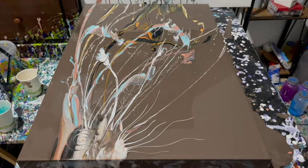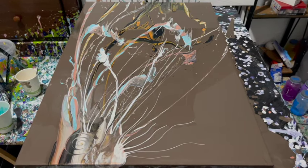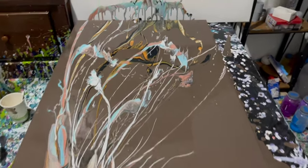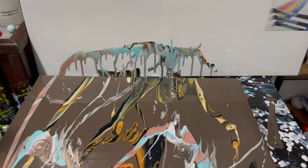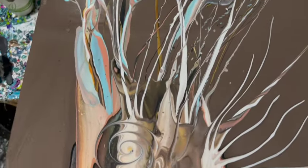Okay, I could fiddle with this for days. Half of the fun of this is the editing. Of course, the ninja swipes themselves are a lot of fun. And you can see, I put a little canvas that's still already wrapped. You can see how much paint ended up on my little backsplash there. But let me take you in for some of these details.